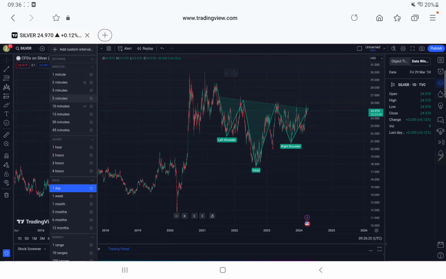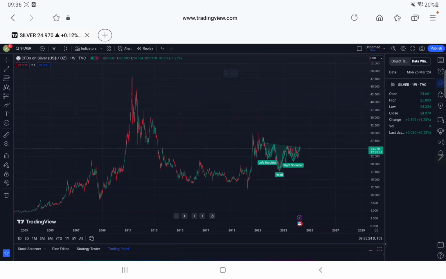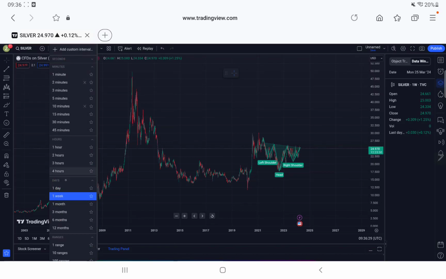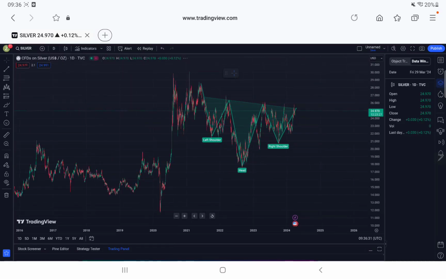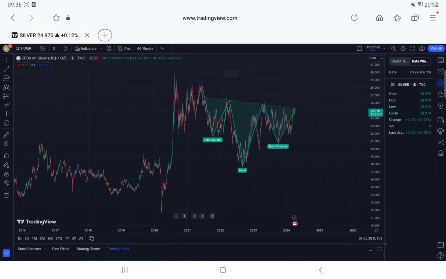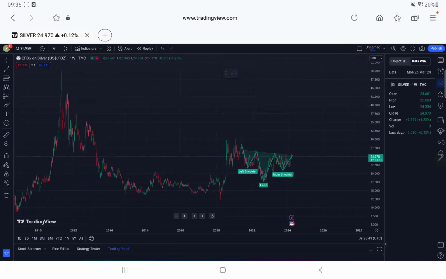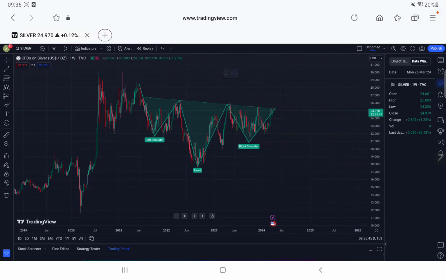So if we go on maybe the weekly chart, it might look a bit nicer. Maybe not on the weekly chart. On a daily chart. Yeah, I mean, it's a bit harder to see on here, to be honest. Can you see this better? Yeah, you can see this better on this chart. It looks more like head and shoulders in this chart. So, yeah. Currently, silver is actually at $25.